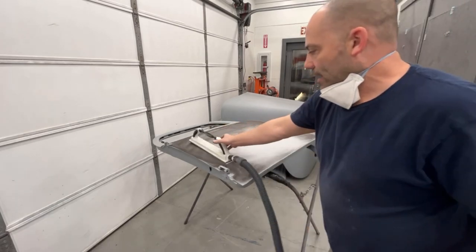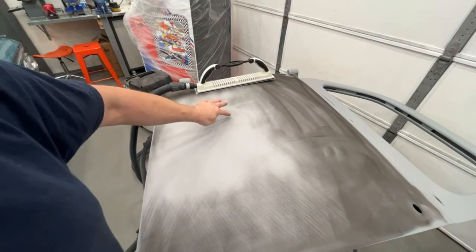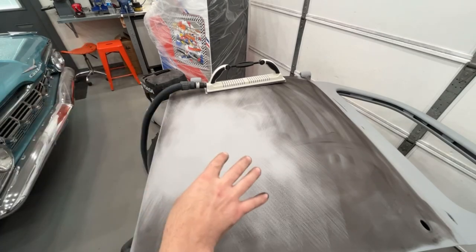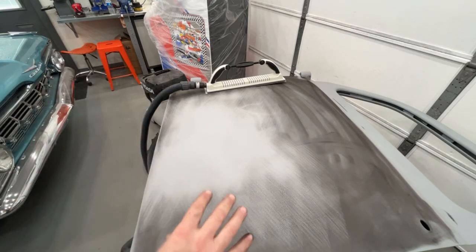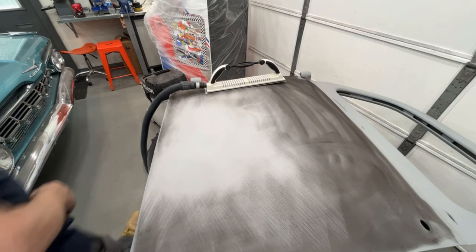So let's take a look at it. I'll show you a couple spots that are clearly low. You can see I started to get into this area, so that's still a little low there. So let's keep sanding for a couple minutes and we'll see what it turns out to look like. Now keep in mind, I didn't do any of the body work on this truck or the primering on this truck. I'm going over somebody else's work, so I don't know how it looked before they primered it.